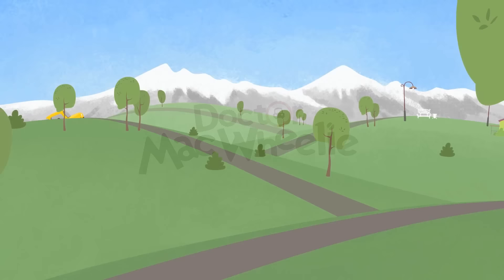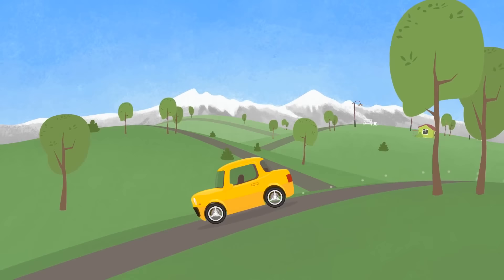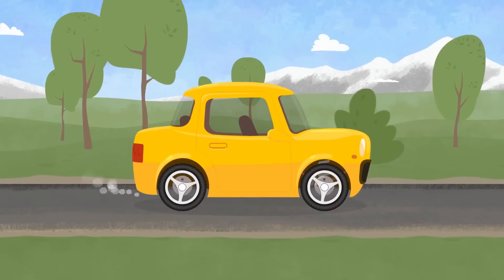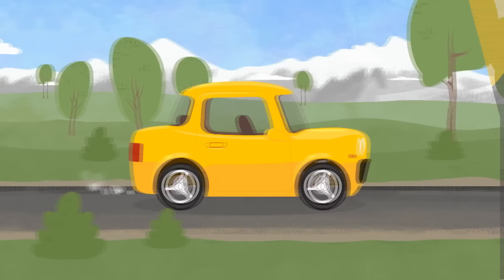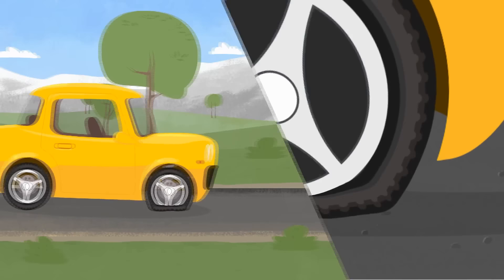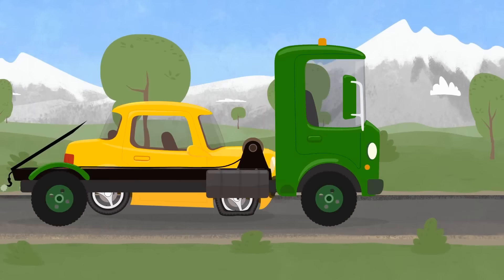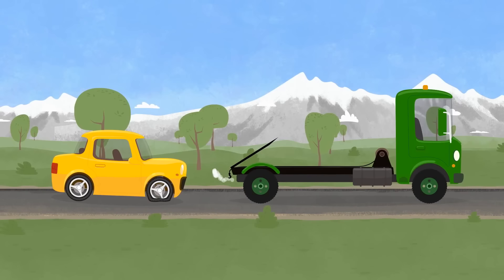Dr. McWheely! Look! A small yellow car is having fun driving up and down the hills. Dear little car, be careful. Always keep your eyes on the road. Oh! Look! There's a nail in front of you. The little car hasn't noticed it. And now its wheel is damaged. Don't worry, dear car. Look! A tow truck has come to save you. He'll take you to Dr. McWheely's garage.